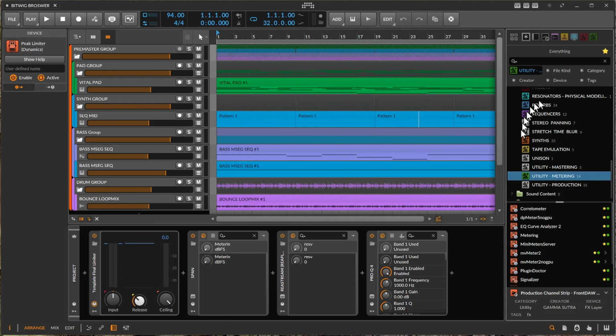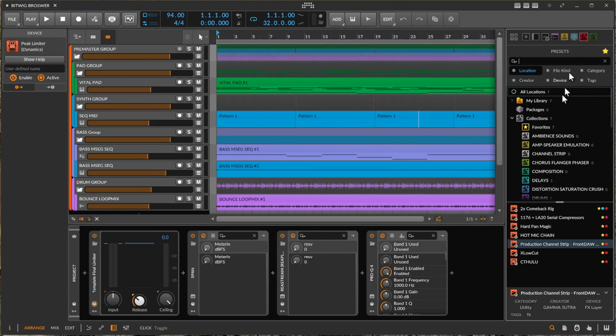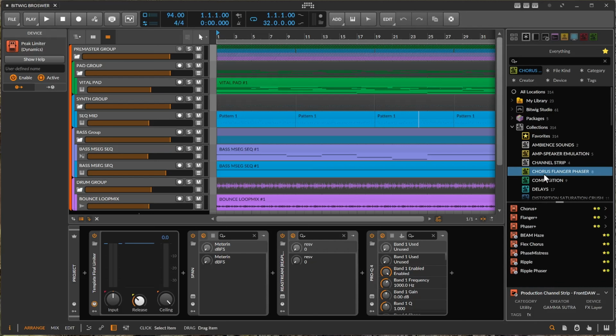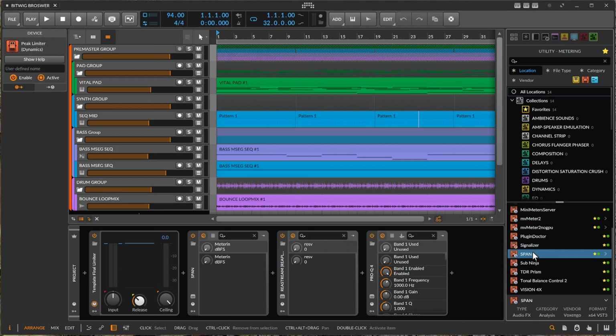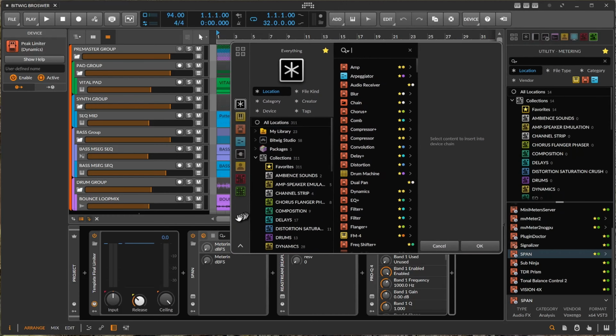And now, when I am mouse click browsing, I'm looking for devices, I can grab those. But then I get to the point where I need my gain staging strip, I just click over to presets, and there it is. I can drop it in. I can then go back to my high-speed mouse click browser, continue grabbing devices, and then maybe at the end of my device chain, I might go to utility metering and drop in something like, I don't know, Span. So there you go. Step number 6, setting up your collections into your quick sources in the top bar of the side browser and in the sidebar of your context browsers.